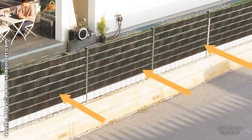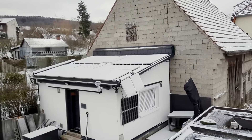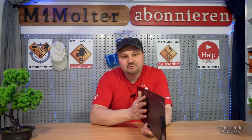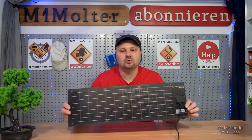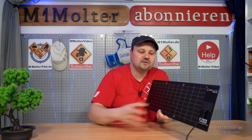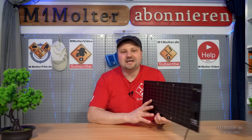The advantage is that in winter we often face this problem — at least I do here. I live in a region that still gets quite a lot of snow, which means in winter my photovoltaic modules are often covered with snow. Of course that doesn't happen with the fence. Leave the lower fence strip open, install the vertical photovoltaic module in the upper part, and let it do its job. The advantage is that when there's snow on the ground below, the modules are clear. Even if some snow briefly sticks, as soon as the sun shines on it, it will melt right away and the system is immediately ready for use again.